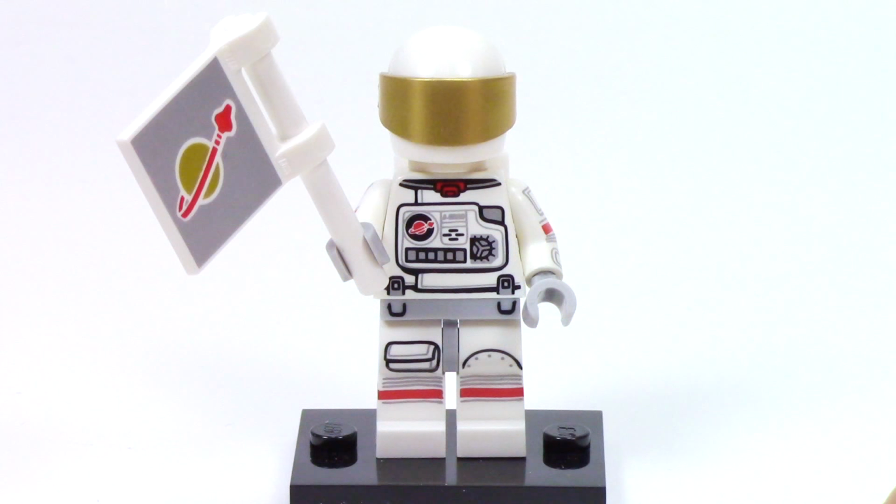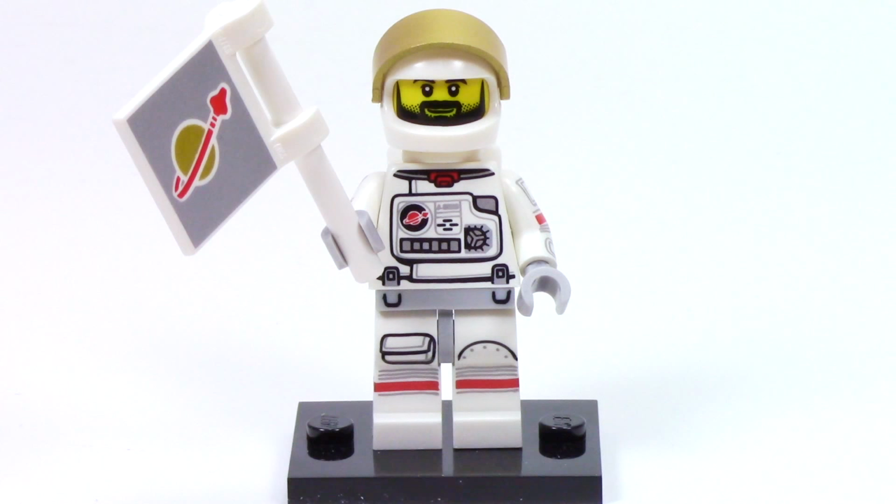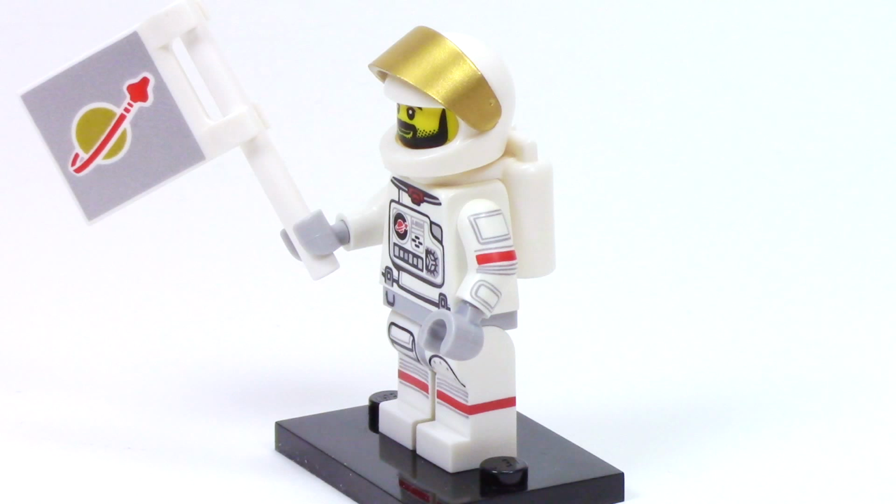At number 10, we have the Astronaut. And as we pull up the gold visor, we can see the smiling face beneath. This print features a classic space design, and I love all the asymmetry with the way that it continues down onto the legs. Even looking at each of the sleeves, they have a unique print. From the side here, we can see a great continuation of the print on the legs, as well as the flag piece with the classic space logo.